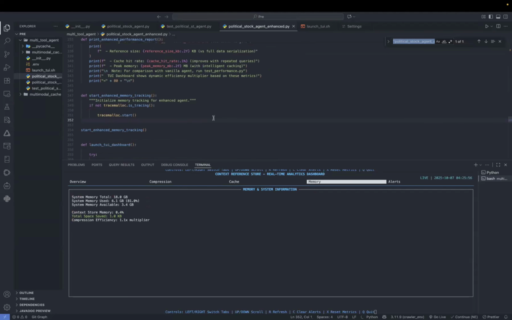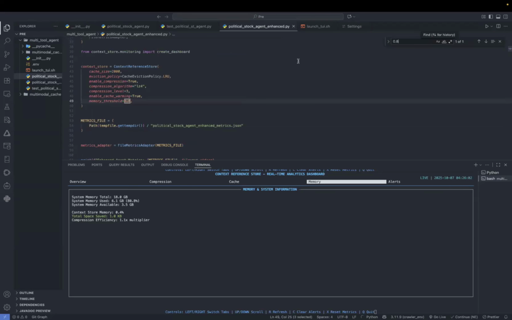Let me see if I can find it. So we have 0.8 somewhere. We had that set as a memory threshold. Now it's over around 80% of total memory used. I have a lot of stuff on my computer, so there's about 3.5 gigabytes of remaining storage space.